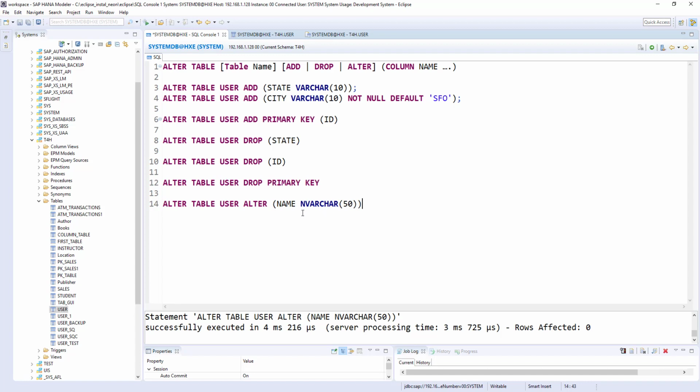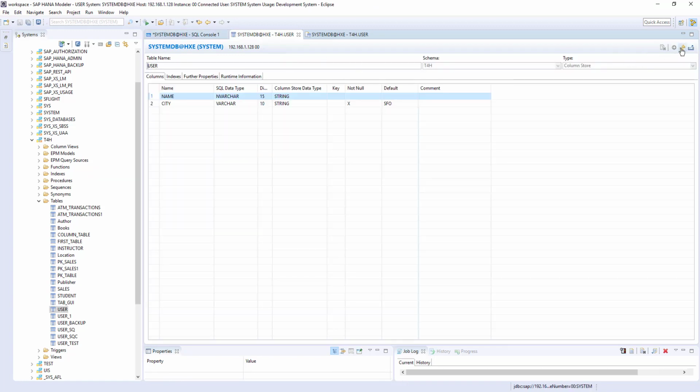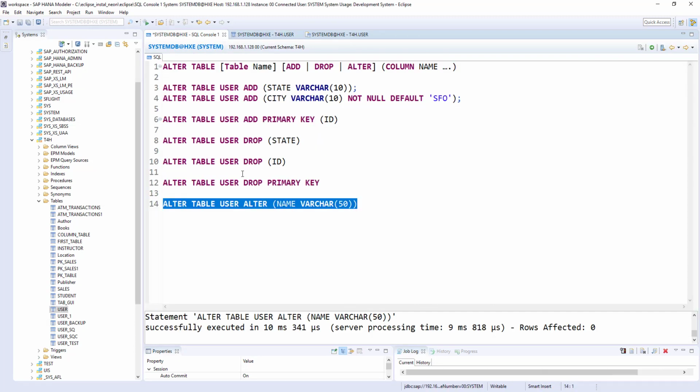So for example, nvarchar to varchar. It executed successfully. Nvarchar and varchar are compatible with each other, so that's why you can alter a table when the data is compatible.